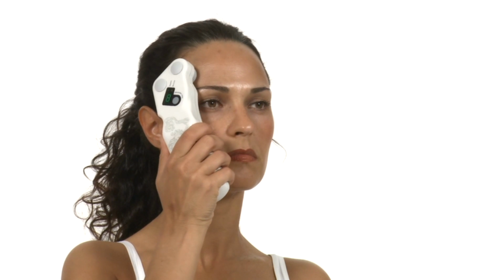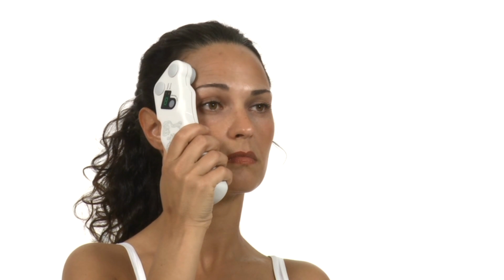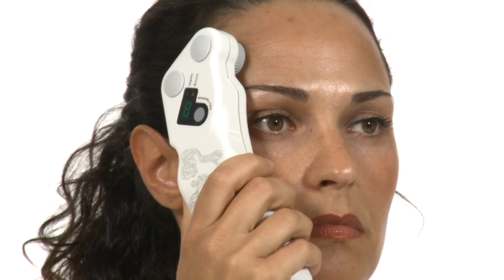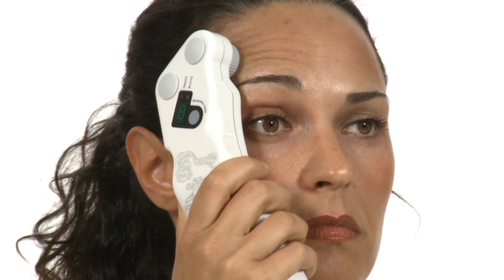For the first exercise, position Tua Viso on the temporal area, with the 2 electrodes placed sideways between the pinna and the edge of the eyebrow, but higher than this. With this exercise, you should see your eyebrow being lifted and feel the work along half of your forehead.